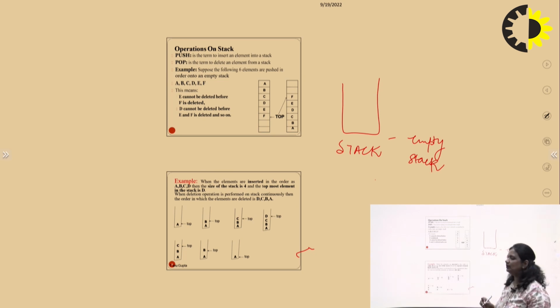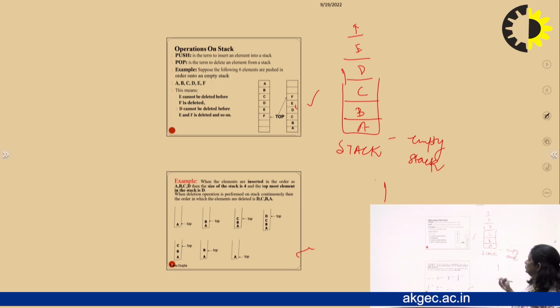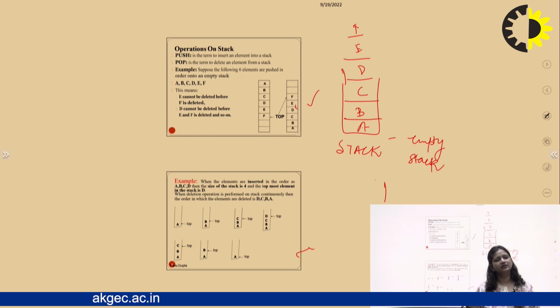First we insert an element A onto the stack. After that B, C, D, E and F, and so on. Insertion can be done only at one end, that is known as the top of the stack. And in the stack, insertion and deletion are done only at one end.